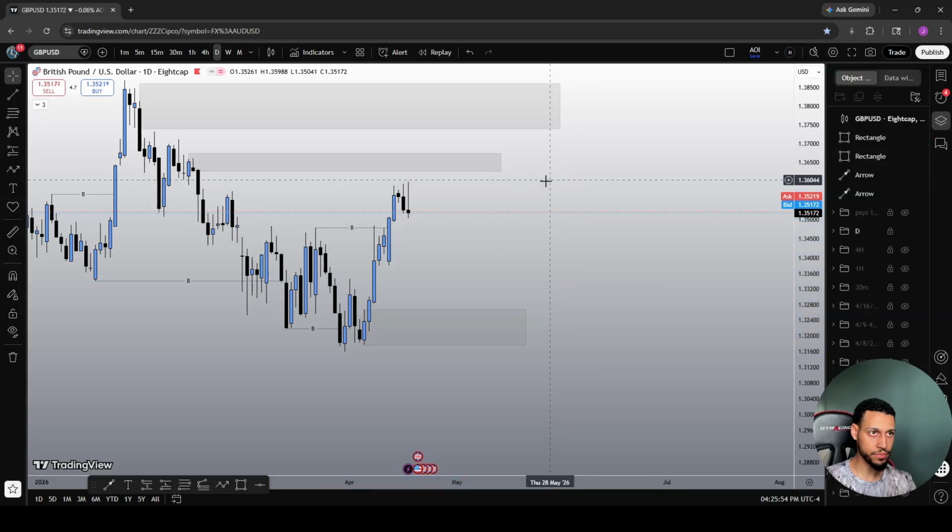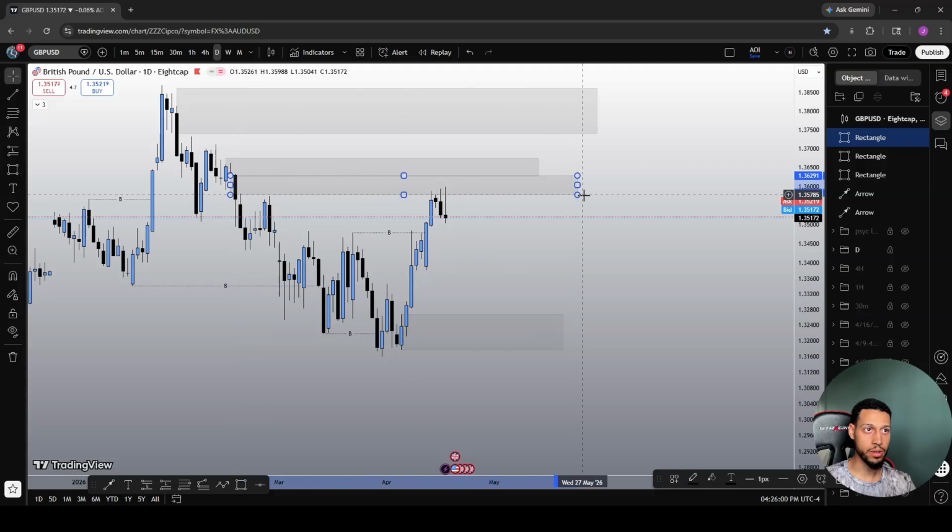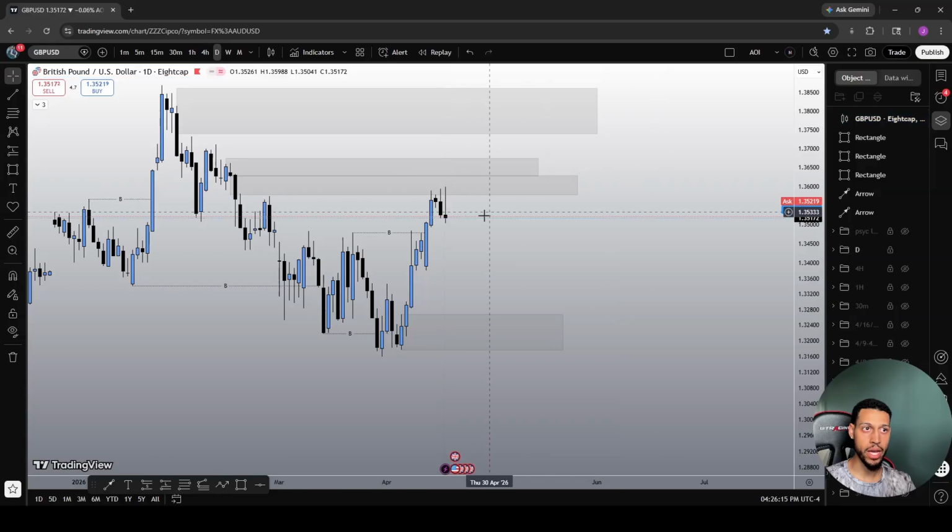So right now, I just know what price did. Price is in a fair value gap here, and it looks like we're rejecting it. So we rejected it once. We barely went into it, rejected it here, created a doji candle, then created this bearish candle, and then we failed to go any higher, right? We opened here, we went up here, and then we ended up closing down here below this candle as well.